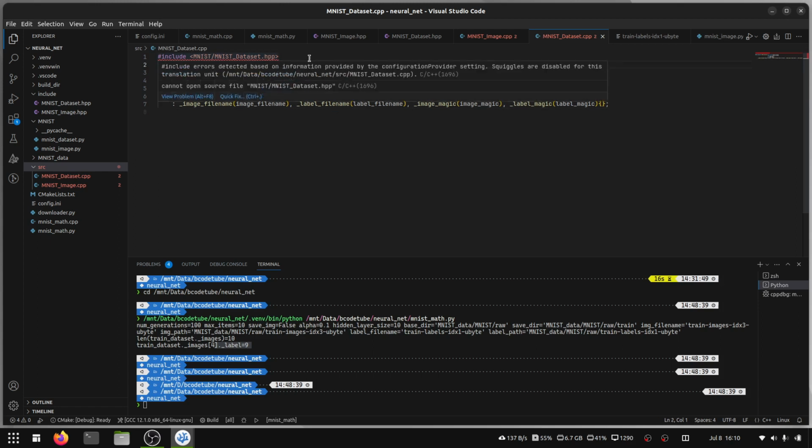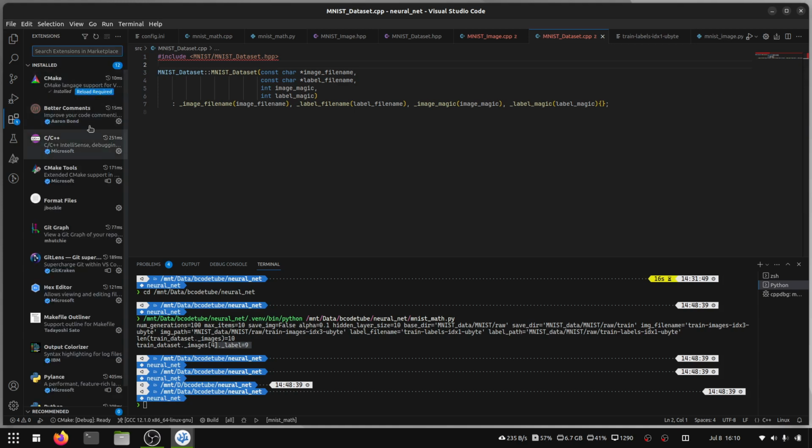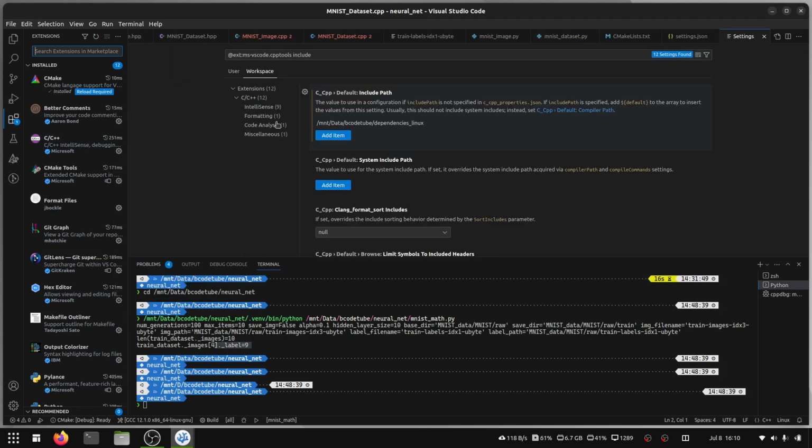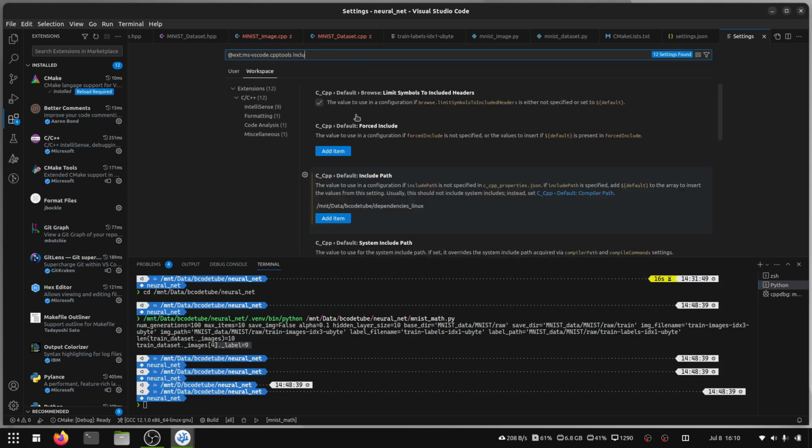To get rid of this message, we have to include our include folder in the workspace. Include, we can add like this, workspace folder include.